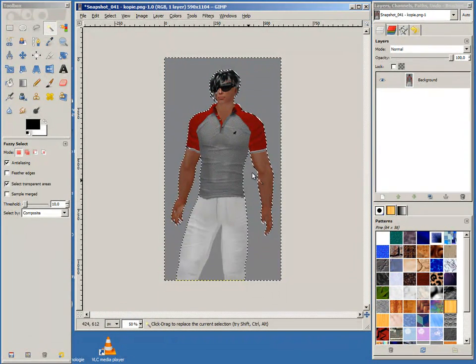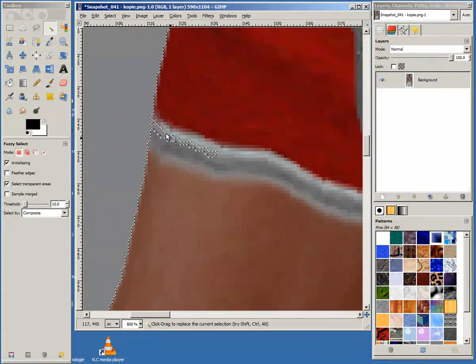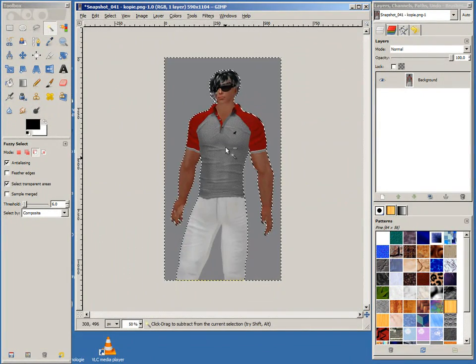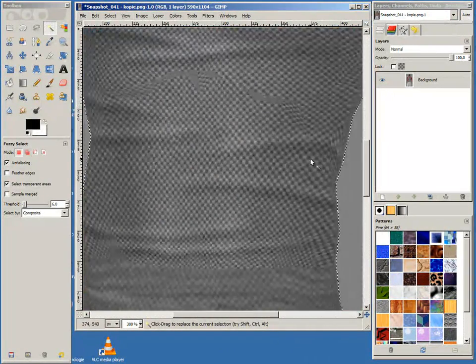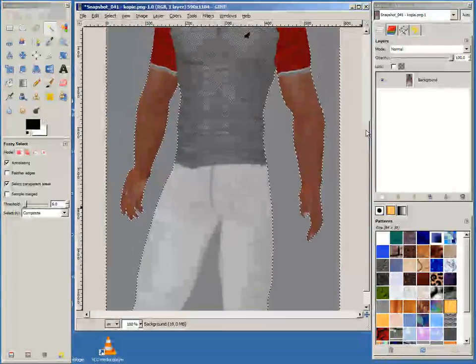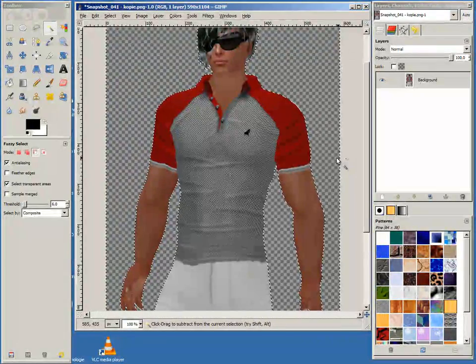And now click. And now we see it is only here a very, very little bit that is taken. So if I take it down to 8, for instance, and I click, it is only this. When I take it back to 6, it is gone. Now let me check if everything is nicely selected, and yes, it is. Everything is nicely selected. So if I have everything selected like this, I hit the delete button, and now I can see it is all transparent.